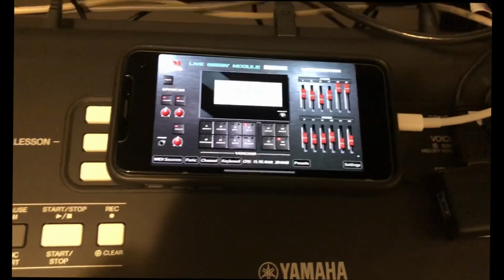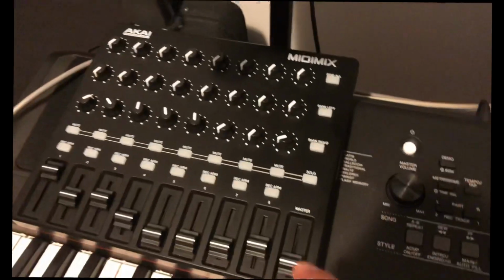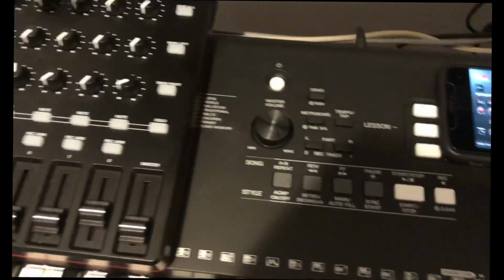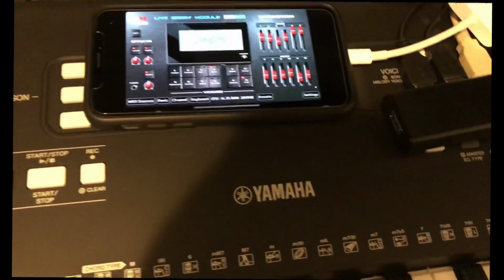And my next step is I'm going to get a newer iPad and use this with the iPad rig, and probably ditch this mixer and use an iPad setup right here, so I can just mix it there, and it gives me a little bit more space. But this is a cool mobile setup, great mobile recording setup, because you can go right into GarageBand.